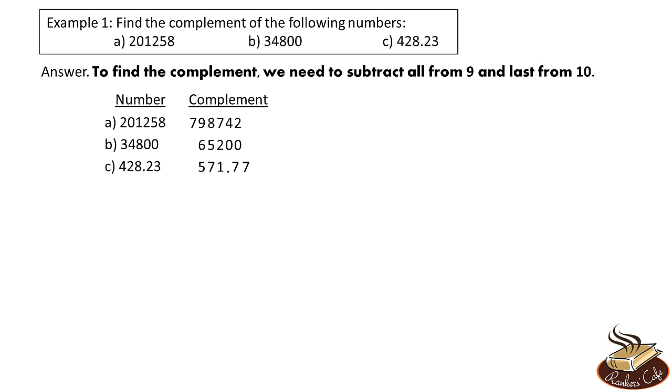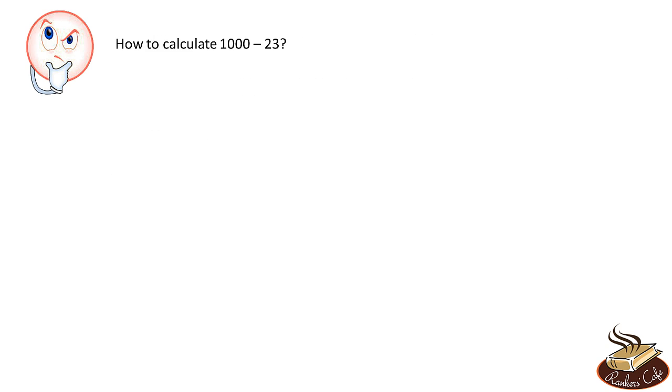So by learning to compute complements, we have effectively learned how to subtract any number from its base. We can also extend this analysis to subtract a number from a higher base. For example, say we have to subtract 23 from 1000. Then in that case, simply add a 0 to the left of 23. Now 023 is obviously equal to 23, right? So we have not changed the value of 23, but we have made it a 3-digit number. Now we can do what we have learned.